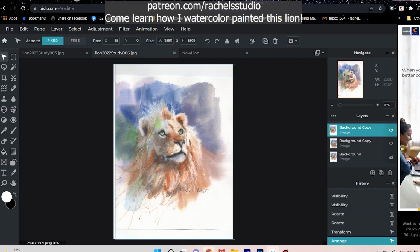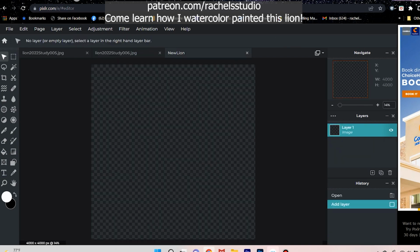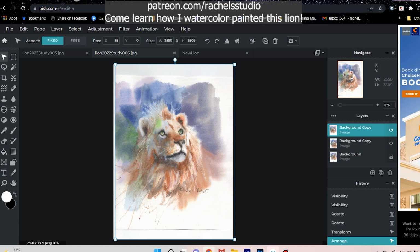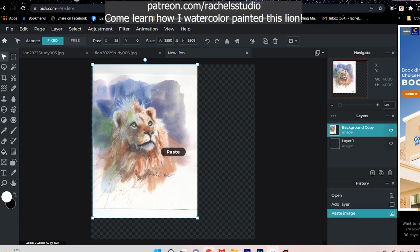And so what I'm going to do is I'm going to go to lion number 1 and hit Control C, and that does work. So you just go to the one you want to copy, hit Control C, and then go to your blank canvas one and hit Control V, and it will paste that in there. So I just hit Control C, and then I hit Control V, and look, I pasted it in.